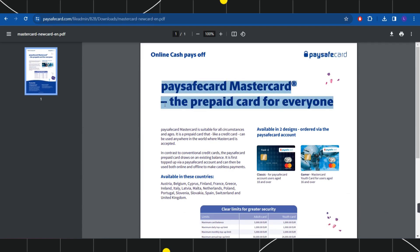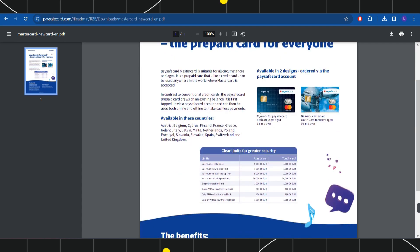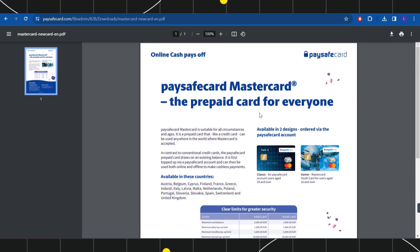Paysafe provides the Mastercard service, so you can apply for a Paysafe Mastercard, and using this Mastercard you can withdraw your money and even use it to transfer your money to your bank account. Before applying, you will have to make sure that this service is available — it is available in certain countries only, so if you are from any of those countries you will be able to apply and use it to transfer your money.